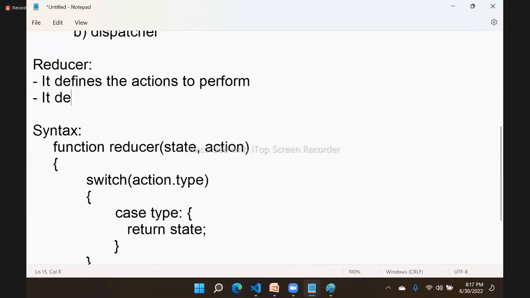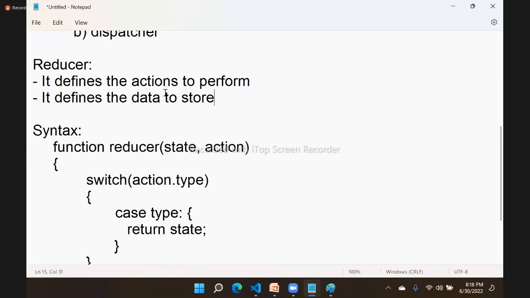It defines the data to store. That is the concept of reducer. So that is the first important thing you need to understand, how the reducer works. Right. So that is the reducer's responsibility. I hope you are clear.